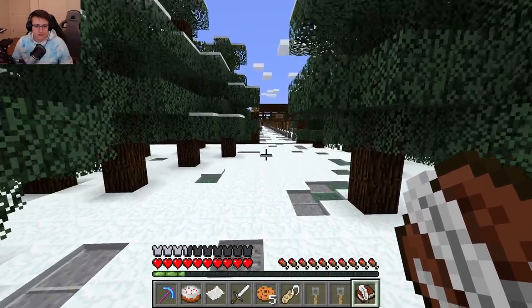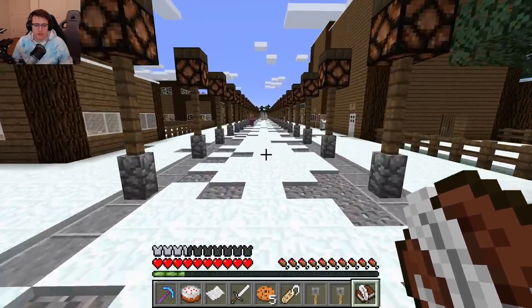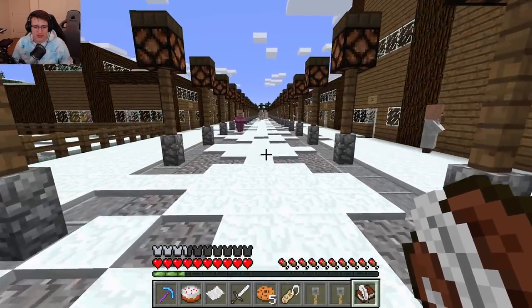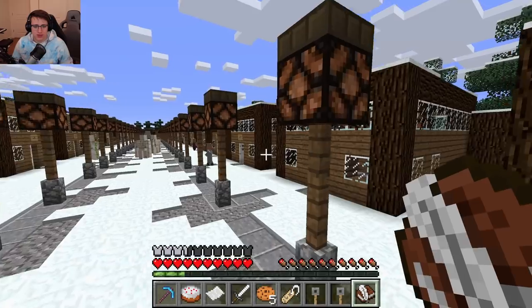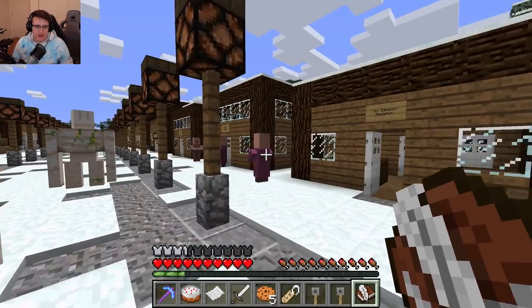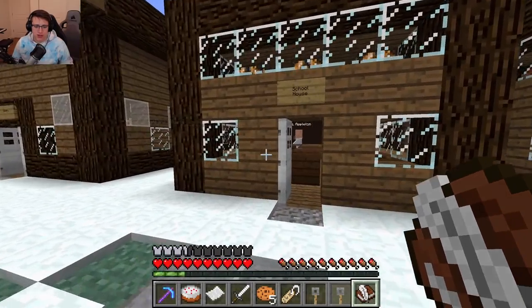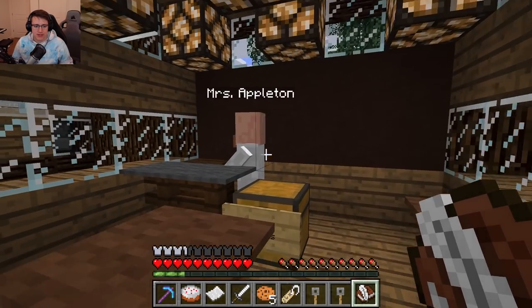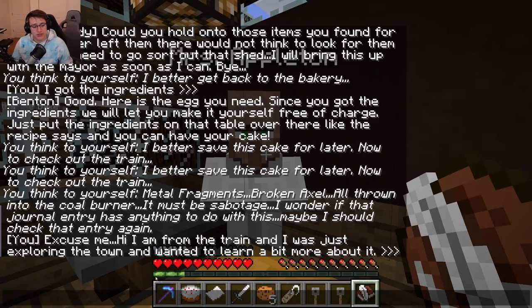Okay. We're going back to the schoolhouse, by the way, because the books mention the schoolhouse and they say knowledge is key. So, since I don't have anything else to check out, then it's checking out the schoolhouse. Mrs. Appleton. Excuse me. Hi, I'm from the train and I was just exploring the town and wanted to learn a little bit more about it.